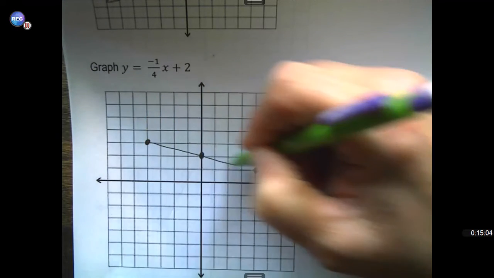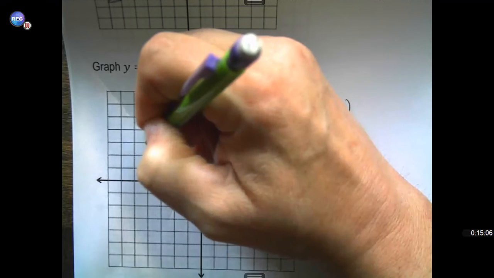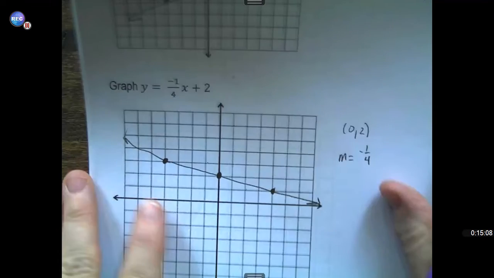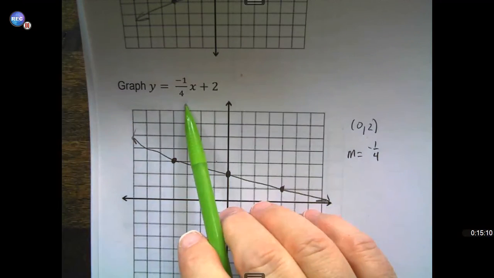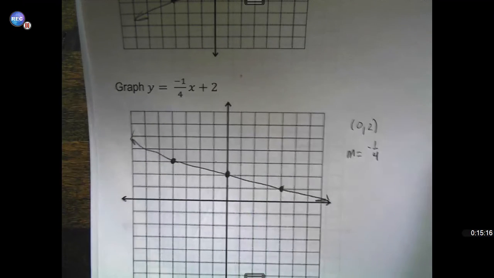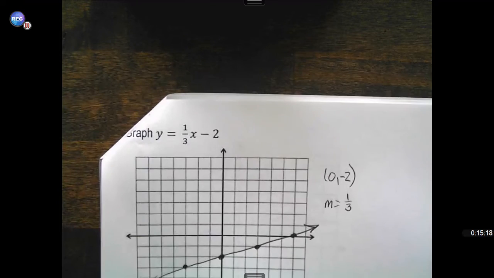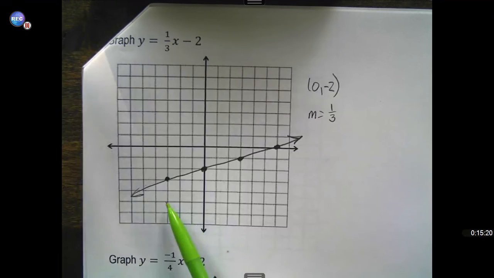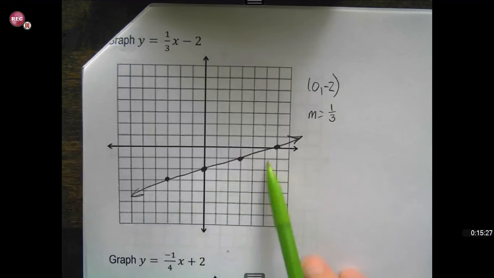But what I do is, after I draw this line, I look at my equation and I say, okay, that's supposed to have a negative slope. Am I going downhill? Does this line have a negative slope? It does, so I probably graphed it correctly. And I do the same thing here. This line is supposed to have a positive slope. Do I have to push on the accelerator to get the car up the hill? Yeah, so that line has a positive slope. Okay.